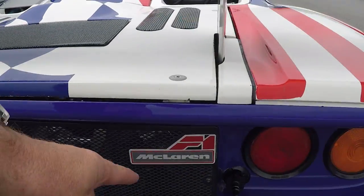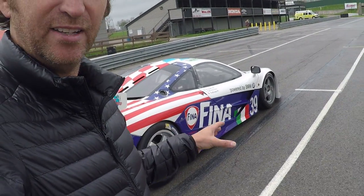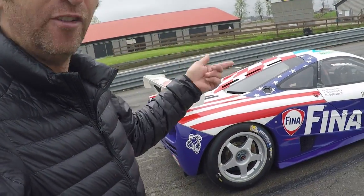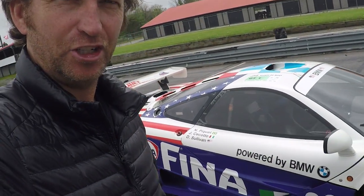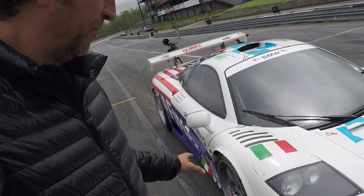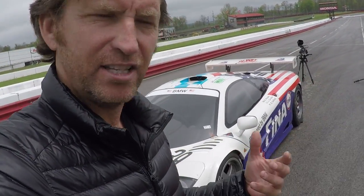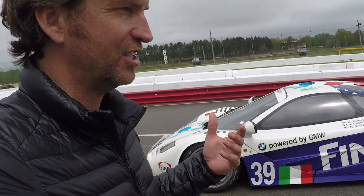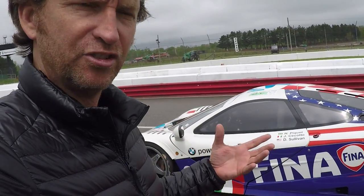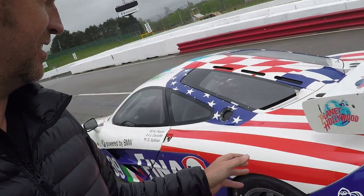GTR, McLaren F1, and this is the shorter version. They did do a long tail, but you can actually convert this back to road car spec should you wish. I think they should just keep it the way it is as a race car. What I love about it is it was completely analog. It reminds you of what it was to drive a car back at that point. No electronic driver aids, aero as good as it was for the time. Obviously you can see the BMW engine back there.